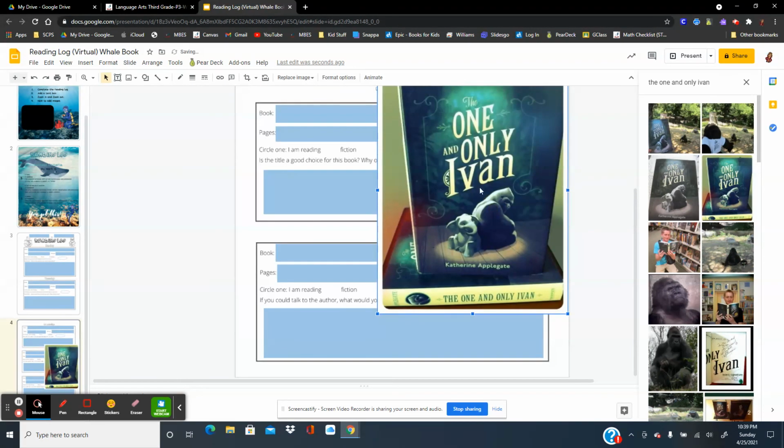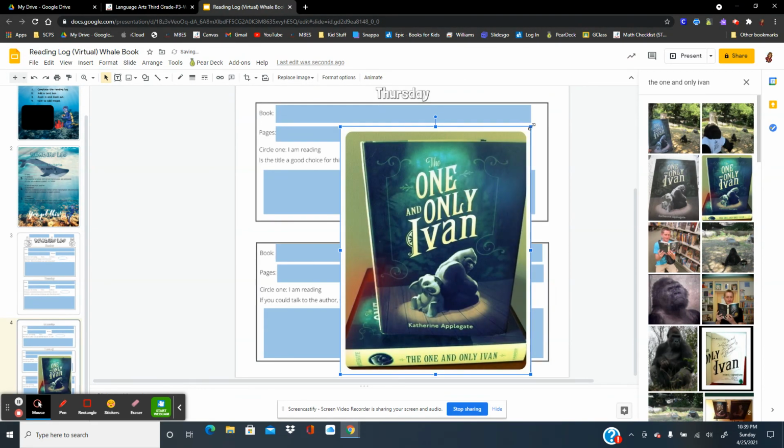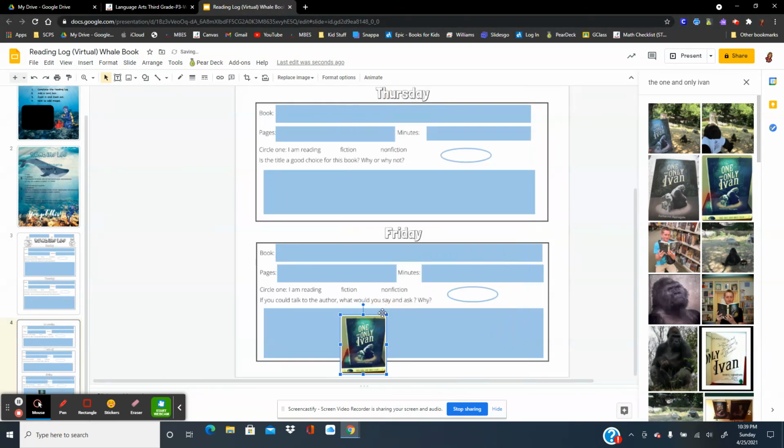I can shrink my image in there to make it smaller. I just have to go to the corners. Now you don't go to the sides to make it smaller, but you go to the corner, and it could be any corner, and you bring it in there. And then I just want to showcase that that's the book I'm reading, and I would type it. Again, this time it doesn't give you any prompts to do any drawings, but if you wanted to be creative, you absolutely can. Okay, when you are finished, you can go ahead and submit it on Friday. Once again, if you have any questions, just let me know.